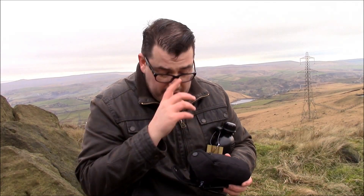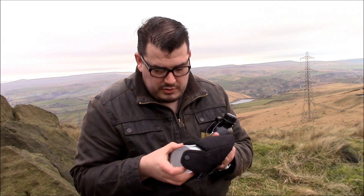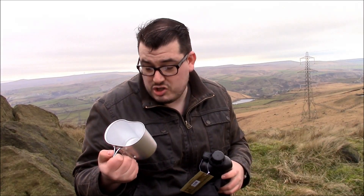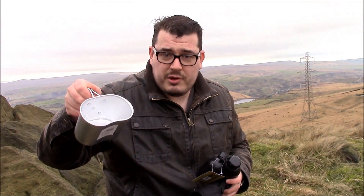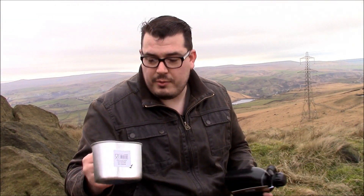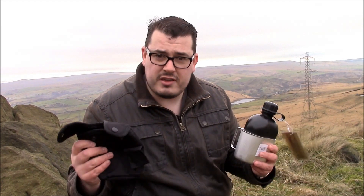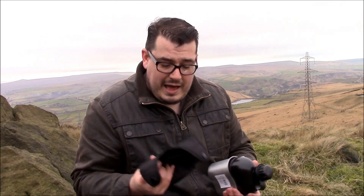Here's the reason I bought this — because for the price I couldn't find anything that was anywhere near as good. It's a simple metal cup. I'm not sure whether it's aluminium or some kind of steel, but I'm pretty sure it's aluminium. It's a typical kidney-shaped canteen cup, which is a lifesaver. It means you can boil water, purify water, and cook food over a fire. It opens up everything when you're out there. To me, this is as important as a decent knife in a survival situation. And here it is for £10.40 — you've got a metal cup, a bottle, and a case to keep it in.